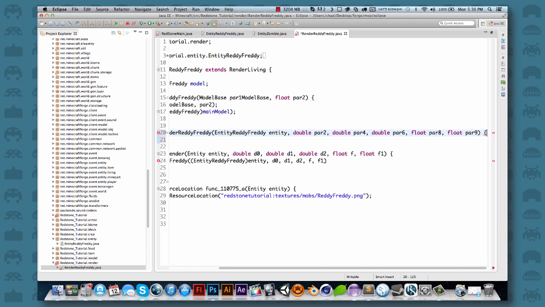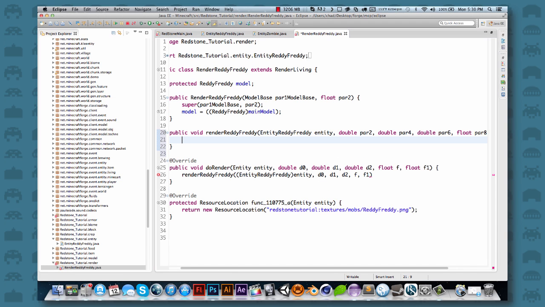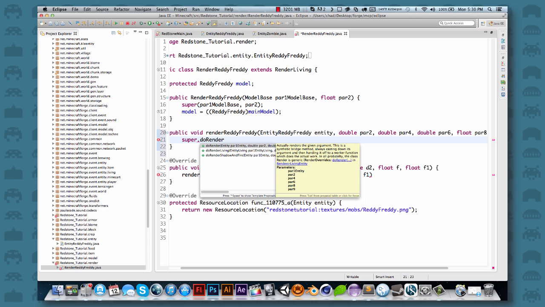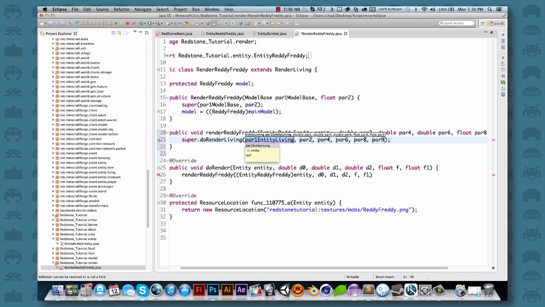Get out of the parentheses, put in your squiggly brackets, and we've got one line to type in here: super.doRenderLiving, and then entity.